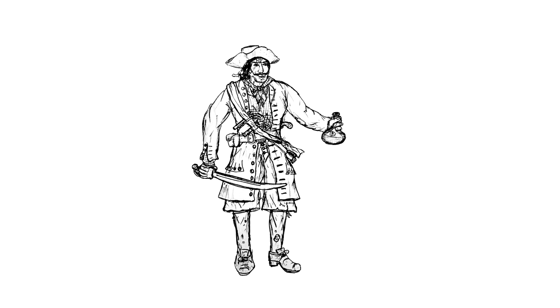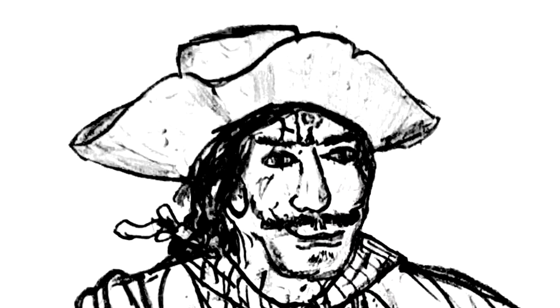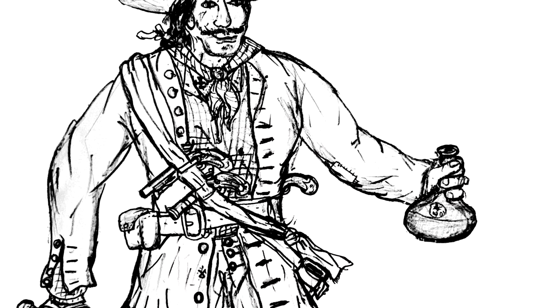Next we have a submission from Unknown Trooper, one of my Discord moderators. He's made a lot of design choices similar to the previous two, with a few departures. Apart from a small goatee, he doesn't have a beard, only a mustache, and he appears to wear a crude flat-crowned tricorn hat. It looks like he folded it himself, which is quite interesting. Also looks like he's got a syphilis scar on the nose. Unknown decided to give Jack a striped neckerchief and a checkered shirt, both of which — the latter especially — were quite common.